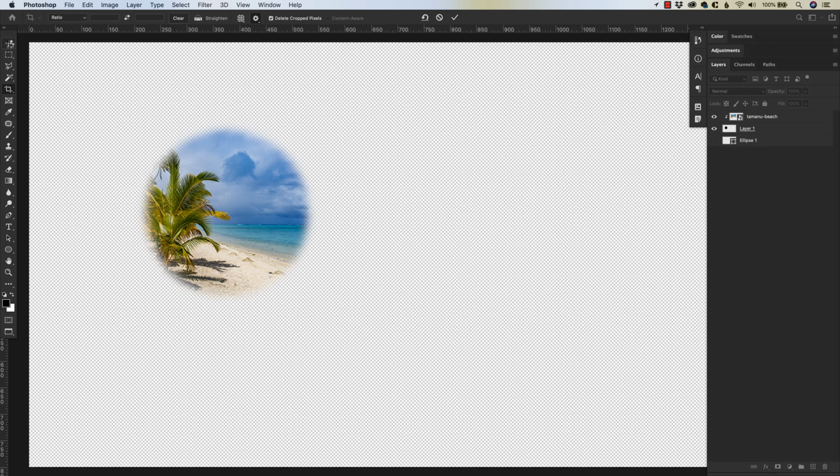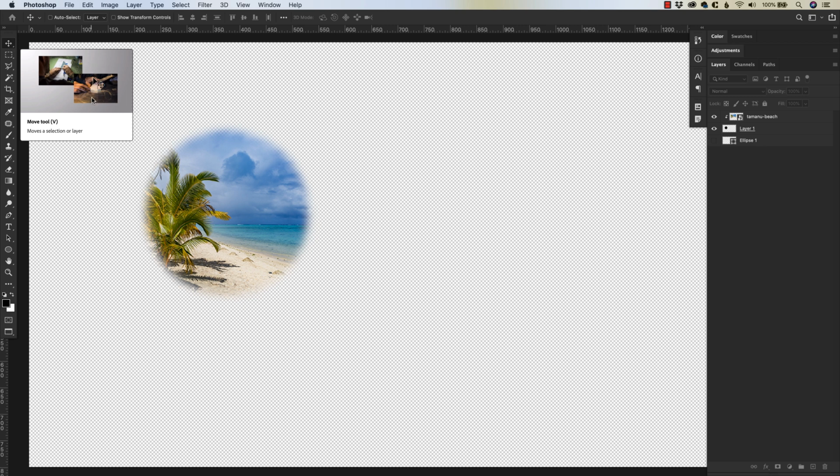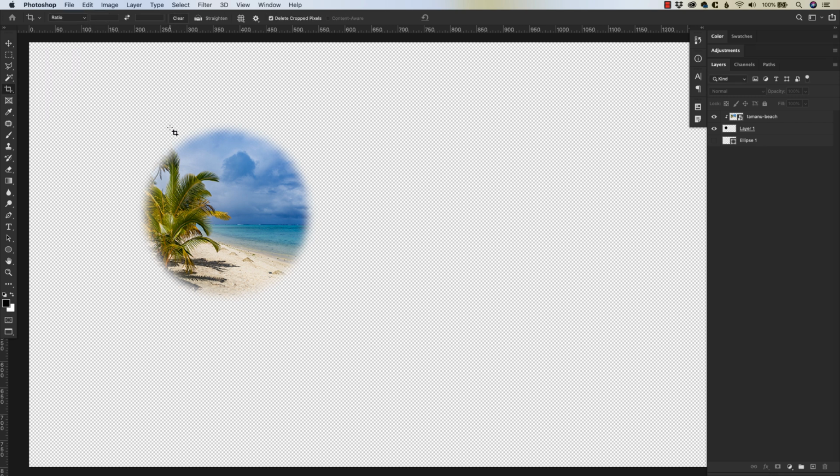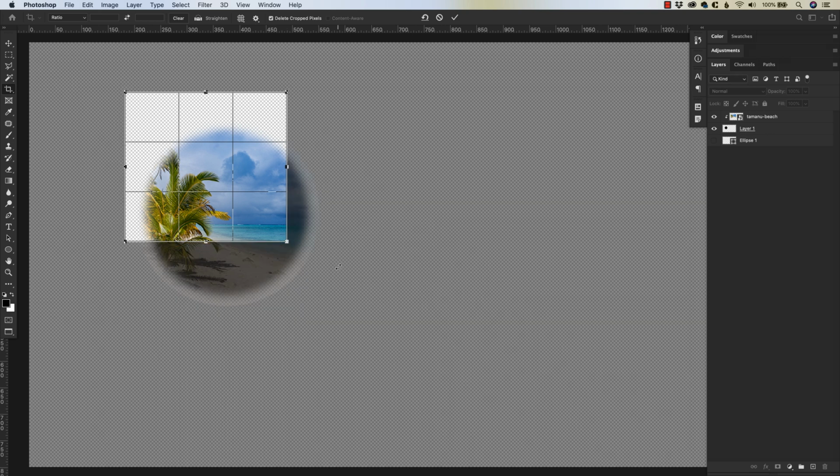As an FYI, I have classic mode turned on. If I turn it off for a second and hit C for crop, now I can click and drag this picture. But check this out. This is new in 2020, and it makes my life so much easier. If you notice, there's a little bit of different color gradation between the ring around the picture and the area not inside that layer.